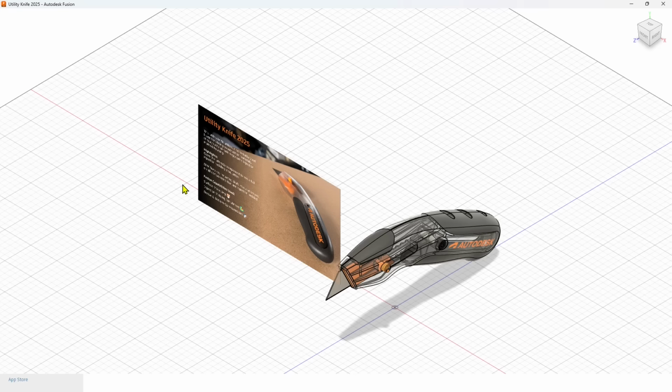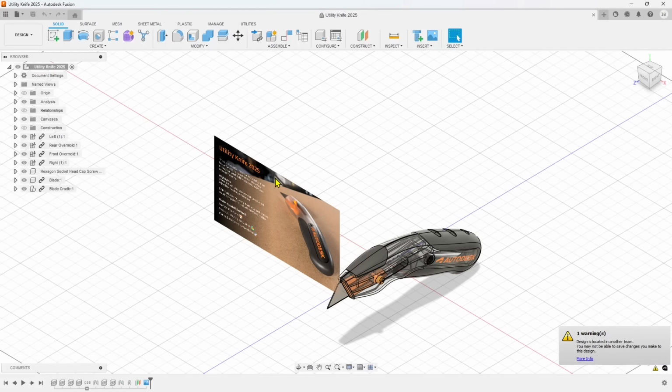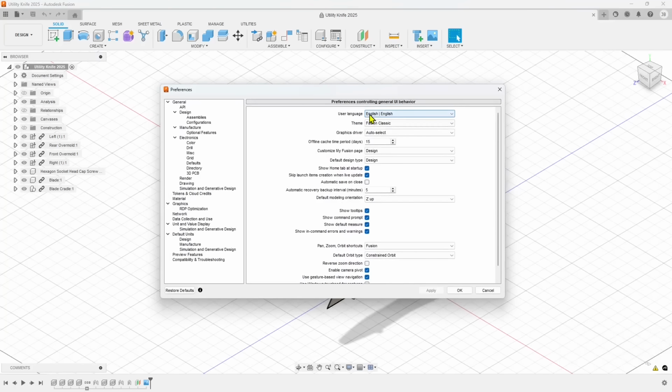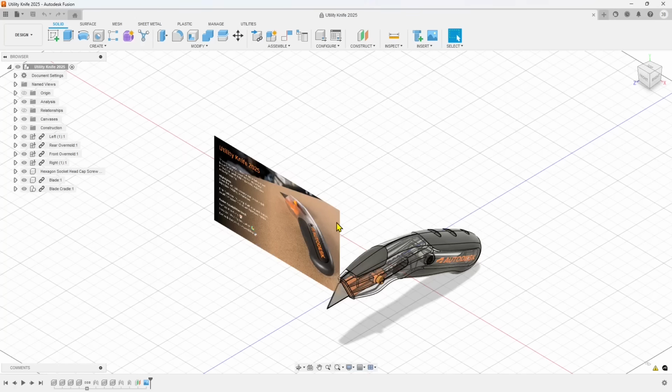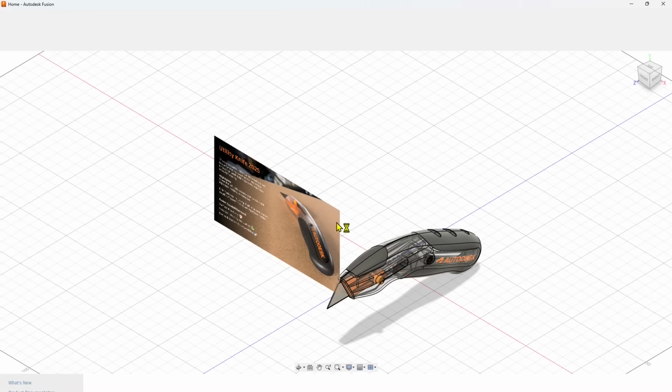Otherwise, if you know a little bit about Fusion, you can just skip the following lessons. Okay, so now we have the interface in English, as you may see, and we can always go back in here and change the language as many times as we want in the preferences, clicking on the top right button with the little account name in there.